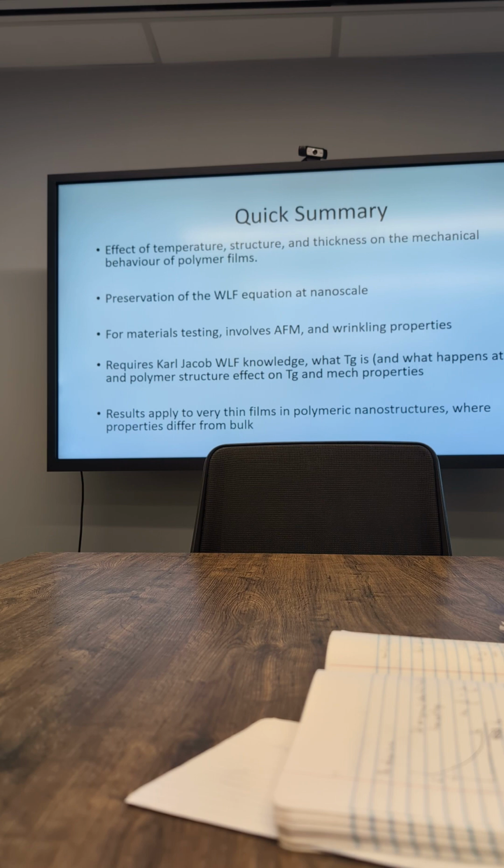So we'll get into that, and what this basically does as far as characterization goes is it pretty much does some material testing with wrinkling properties, right? Usually these materials are so thin that you can't really do mechanical testing on them, it seems. And instead, they get a substrate of very low modulus and wrinkle that substrate equivalently for each of the polymers, and then they see how these things wrinkle, and then they relate that to elastic modulus.